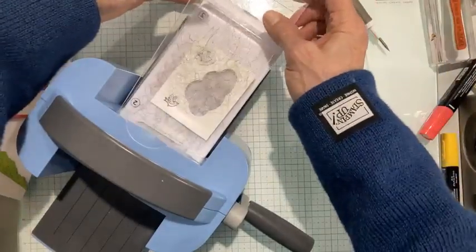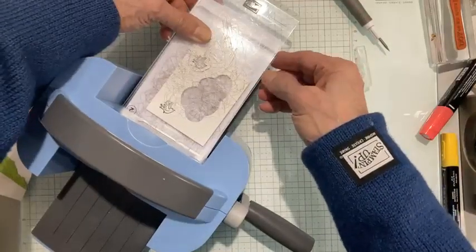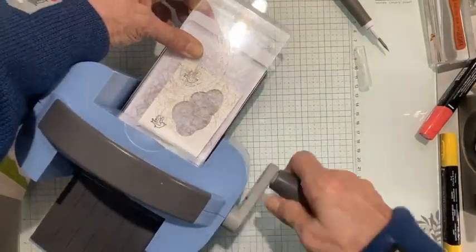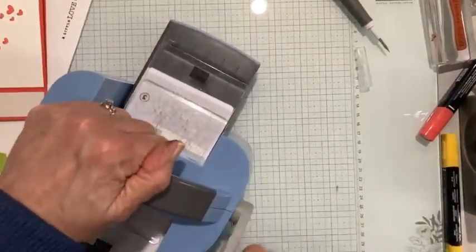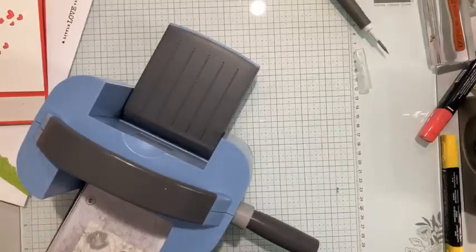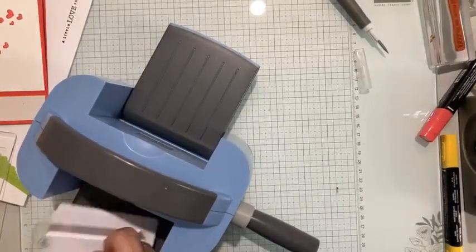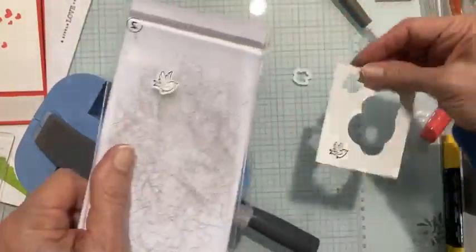There we go. Okay, let's put him through our little birdie. Am I going to shift him? No. Is he going to go through for me? Yes. Okay. There we go. Now let's see if he will cover up my little boo-boo. I think he will. Oh yeah, look how nicely he's come out. Oh, I love it.